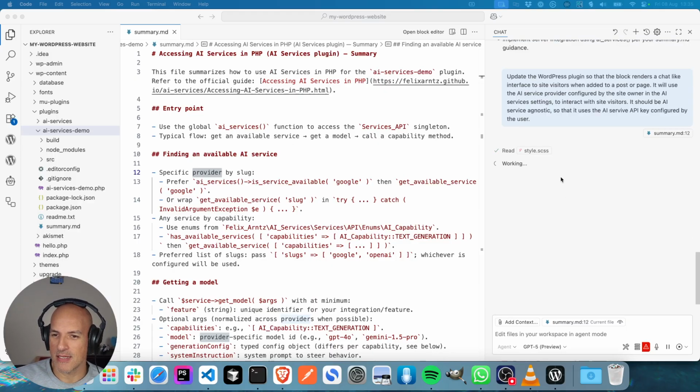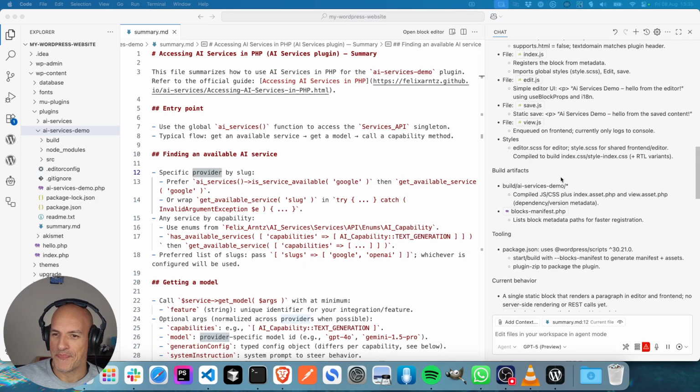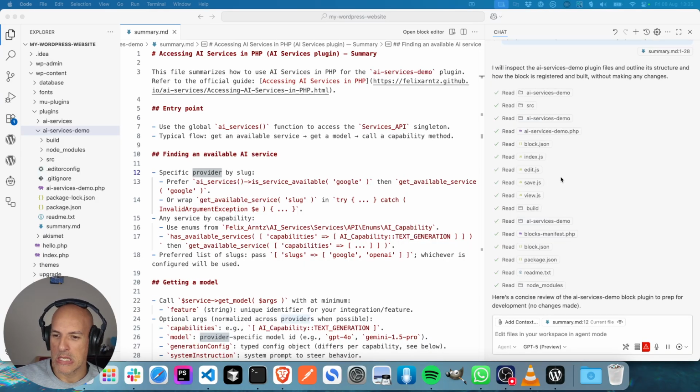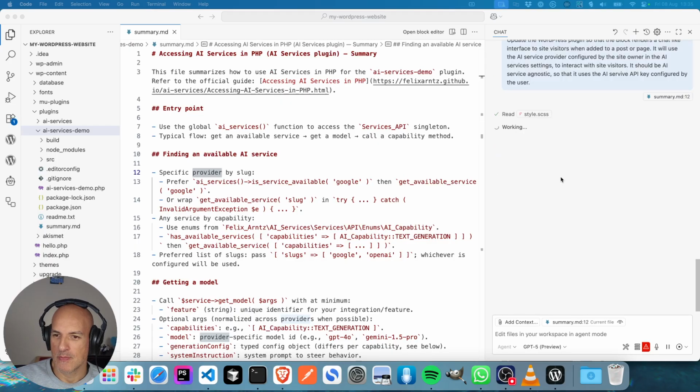Now it's reading the style CSS. Didn't it just get all that context? That's funny.